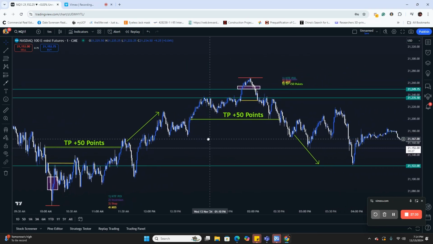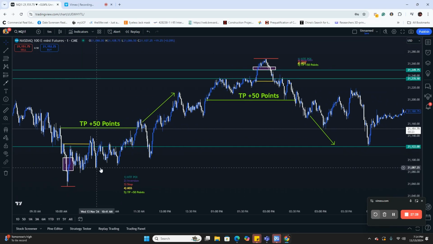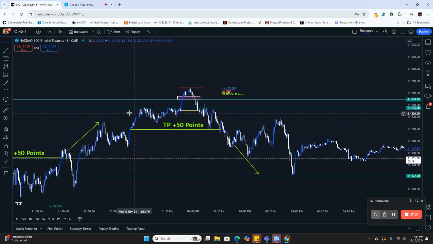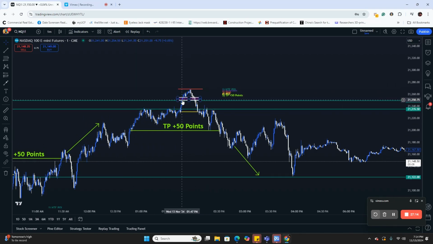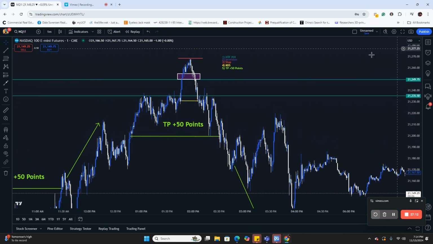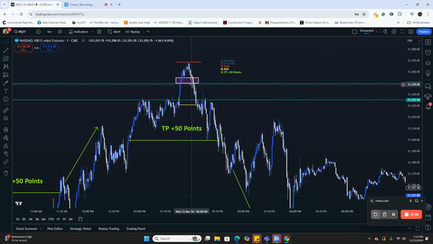Now over here we had our second setup. Remember, this was the silver bullet hour where this happened. We build up, we go up. Then right here, once again, we have another high time frame point of interest marked out by these green lines. We cross above that. We have this bullish fair value gap within this purple box right here. Then we invert it with the bearish fair value gap. This happens very quick, so I enter immediately as we close over that bullish fair value gap.